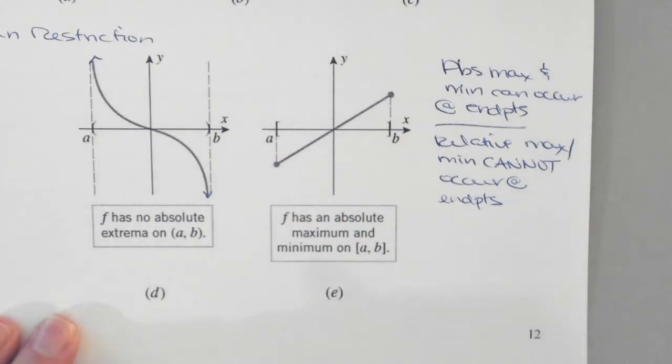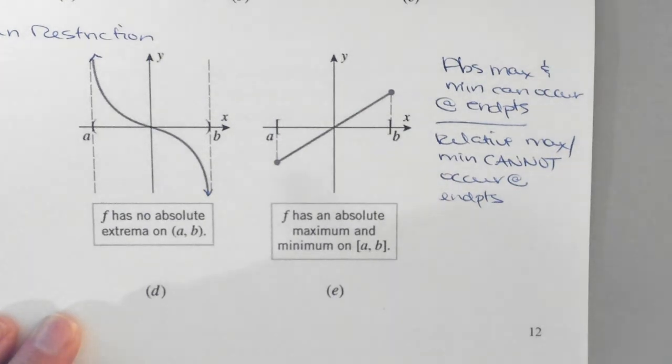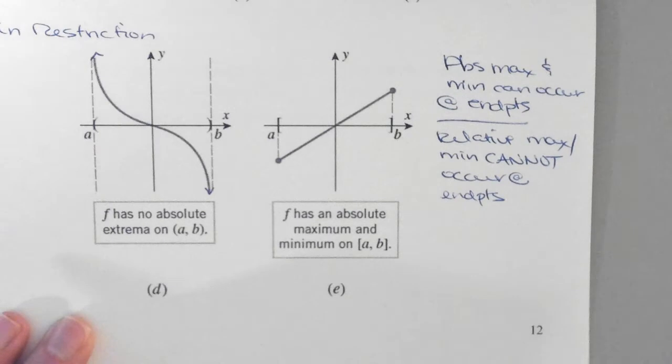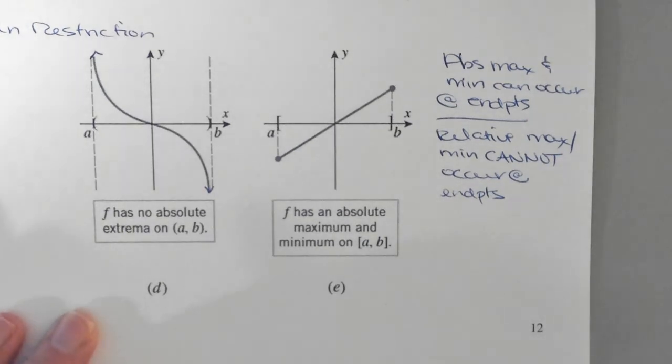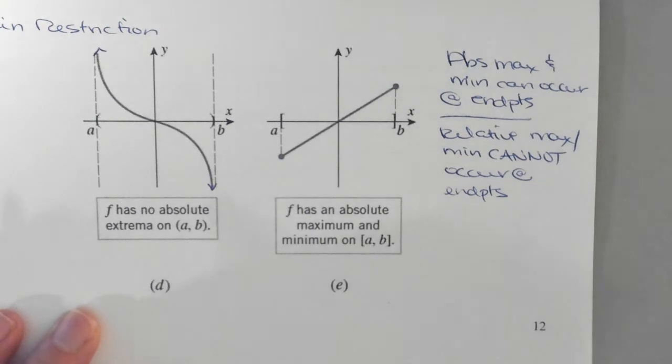Can someone tell me why a relative max and a relative min will not occur at an endpoint? Think about how we determine. We just did it in that example before. If I gave you f of x and I said, provide me with the x coordinates of the relative max, relative min, what's a process? You're given the function, not a graph. f of x is equal to 5x cubed minus 6x squared plus 2x minus 1. What do we do?